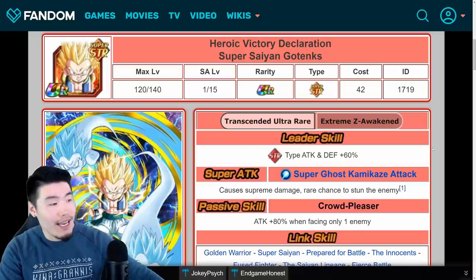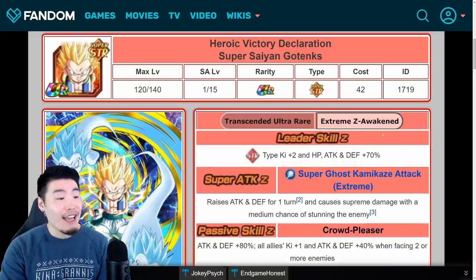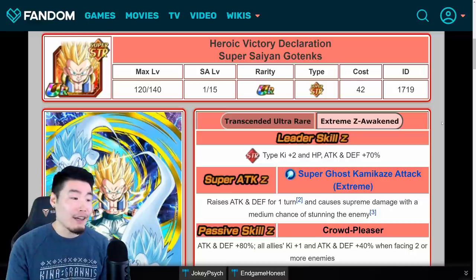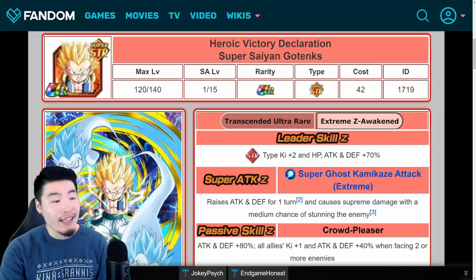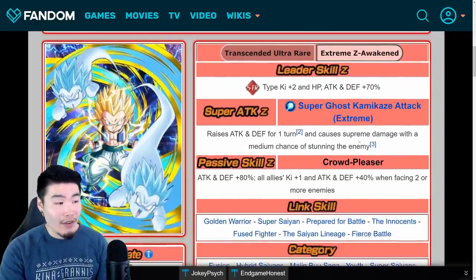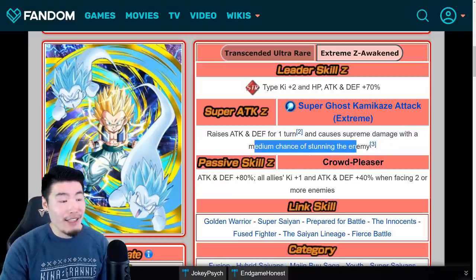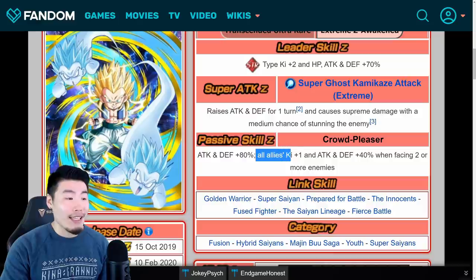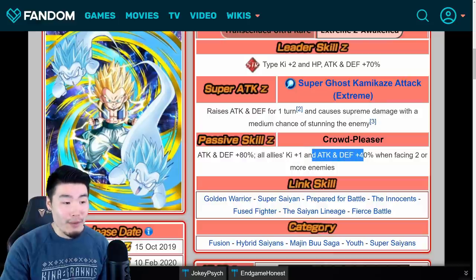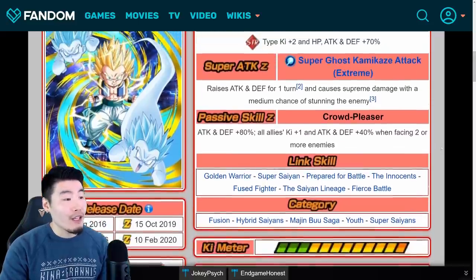There's also the STR Super Saiyan Gotenks, that's also getting an Extreme Z Awakening. And for him, his leader skill is STR types Ki plus 2, HP, attack and defense plus 70%. Super attack raises attack and defense for one turn and causes supreme damage with a medium chance of stunning the enemy. Attack and defense plus 80%, all allies Ki plus 1, and attack and defense plus 40% when facing two or more enemies. So a little bit situational here.